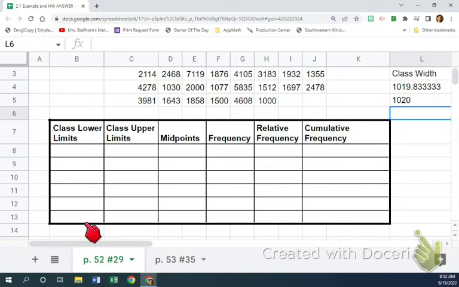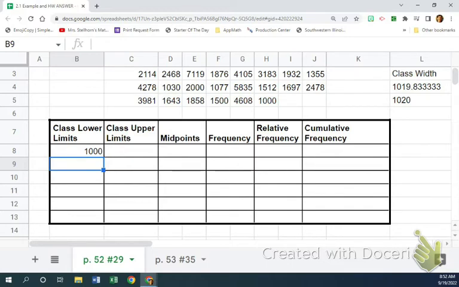Now that we've realized what our class width is, I'm going to start with the lower limits. In Google Sheets, it's nice to have your lower limits and your upper limits separated. My lowest limit is where I start, so 1,000 is what I'll put here. But in the next one, I don't want to have to add separately. I want the computer to do it.